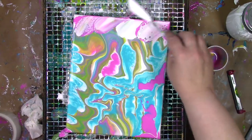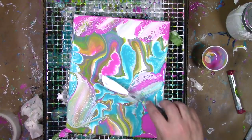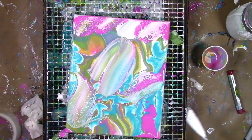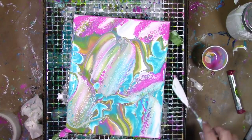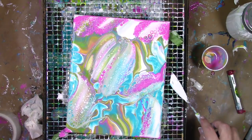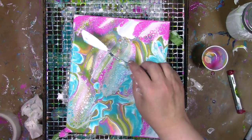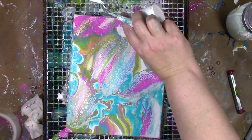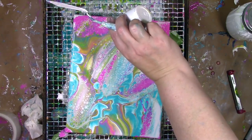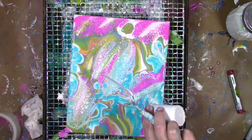So what made me get out the palette knife to add a little bit more? I just didn't like how it looked. If you don't like how a poured painting looks, you keep doing stuff to it until you do like it. That palette knife with that swipe is bringing out all sorts of cells, which I adore about paint pouring — I love it when those show up. I also love to use every drop out of the cup, so even the dregs left in there I'll add on here and there to get a little more color happening on this canvas.